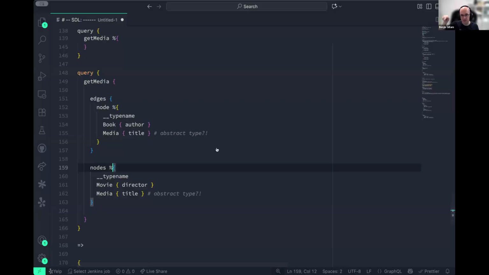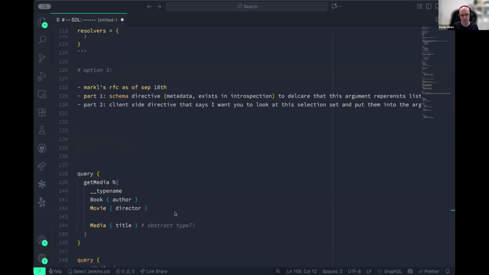And then your client, when it opts into this behavior, should probably do it as a directive on the field itself, where it should say populate this argument using the selection set at this path, using the types used in the selection set at this path, and that's it. Because then we don't have the edges and nodes problem, because you, as the client, have said, find the ones that are at edges and find the types there and just do that.